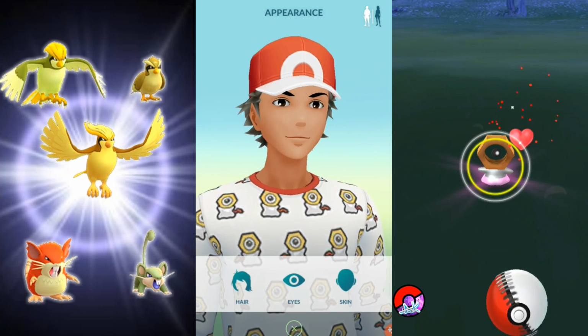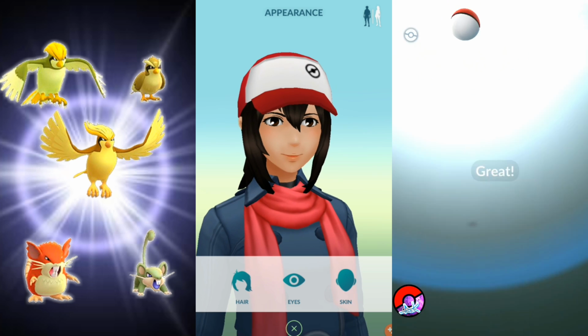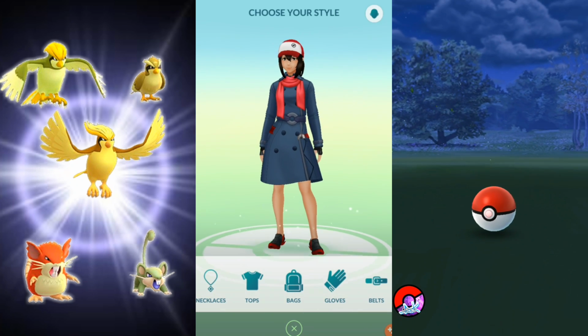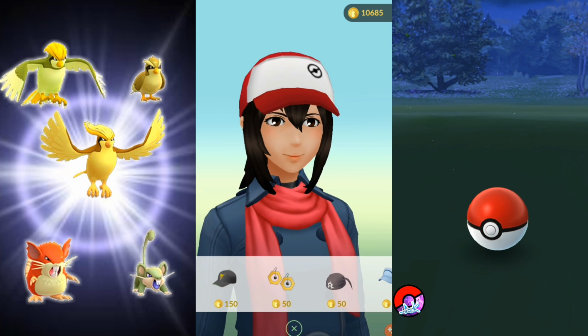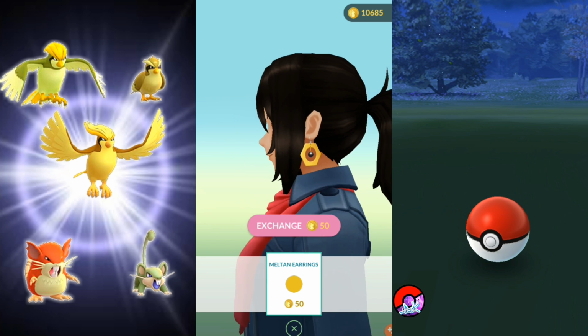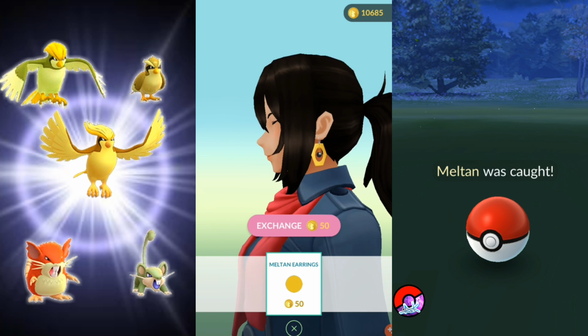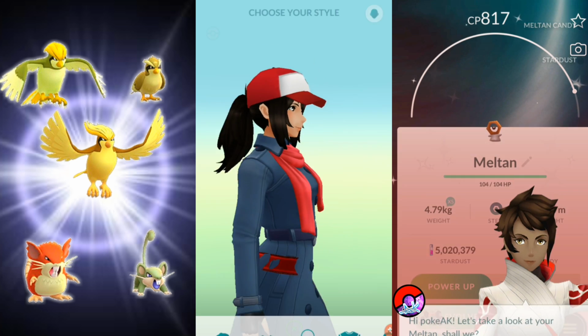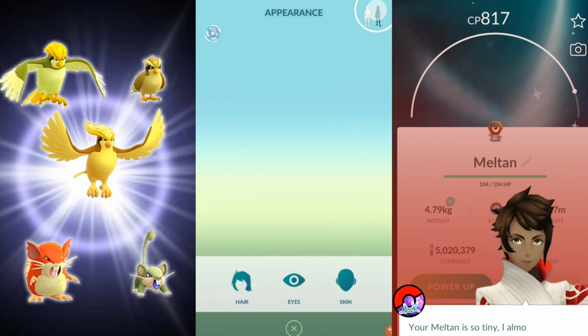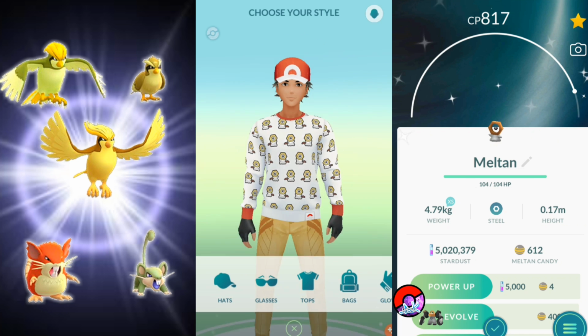So let's go ahead and pick the female really quick here, so you can see another avatar item that has been added for Meltan, and that is going to be the earrings. Look at that, Poke female. All right, so yeah, that's pretty neat, right? So there you go for the females. Nice earrings there. Let's go ahead and switch my character back real quick, just like that.